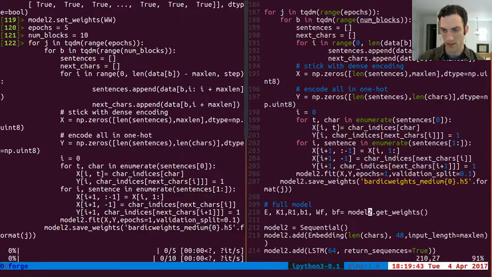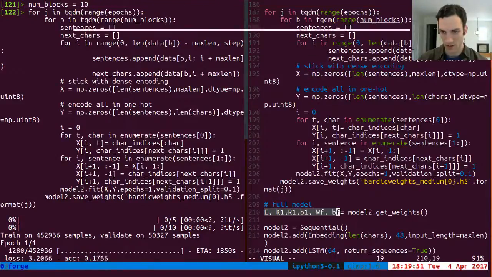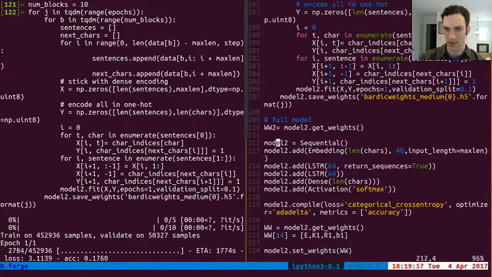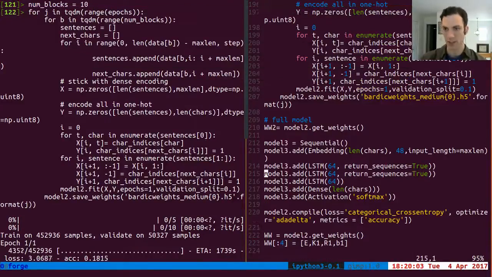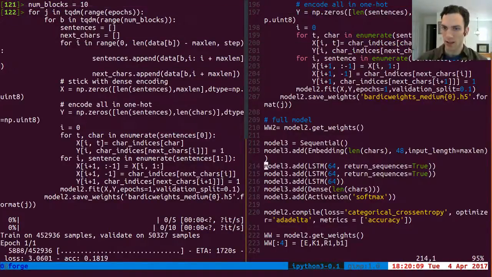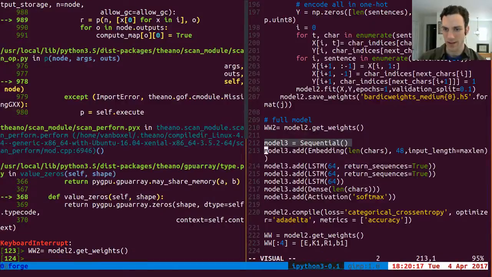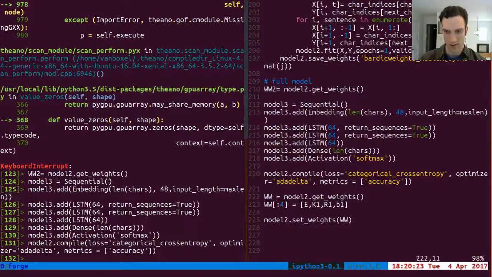So what I'm going to do now at this point is WW. Hang on. Let's call this WW2. So we get the old weights. These all become 3s. There we go. And we're just going to add one more of those layers. That's all. I think we should be okay as far as the return sequences business goes. I'm obviously going to interrupt that. I don't have time for that. Ain't nobody got time for that. We'll specify this. And we will specify this.